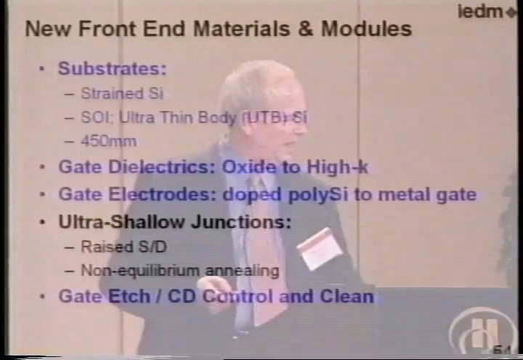The mid-gap gate is good, but your problem there is your VT is sort of limited at around 0.4 volts, can be lower than that. And the dual metal gate is really the approach where you can put one metal at the valence band, one at the conduction band, and then you can get the expected results with no poly depletion. But the issue here, of course, is identifying this dual metal system.